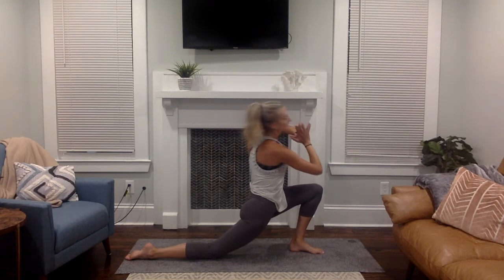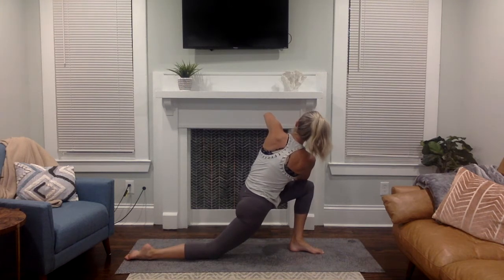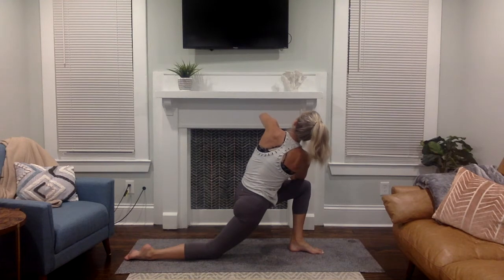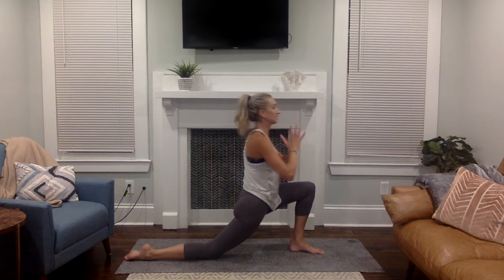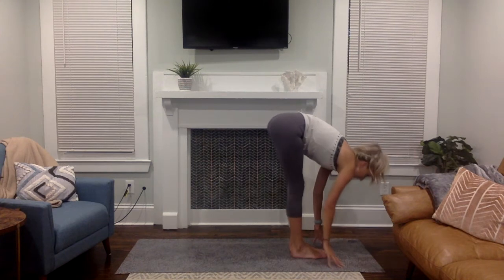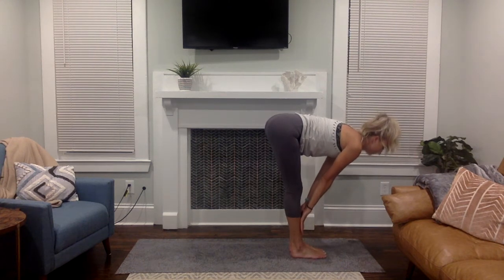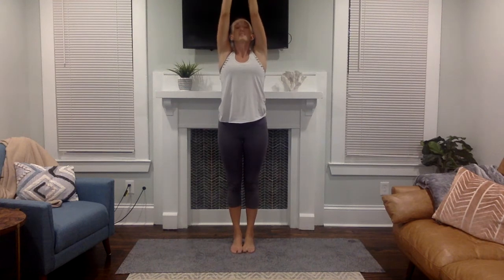This time twisting over to the left, right elbow outside of left knee. Good, when you get there, see if you can rotate your ribs around your spine so you're really finding that twist from your thoracic spine region. Good, inhale, come back to center. Exhale, plant the hands, step your right toes forward. Inhale, halfway lift. Exhale, fold down. Inhale, arms overhead, come all the way up. Exhale, hands through to heart center.